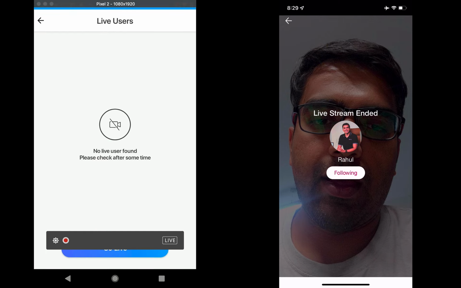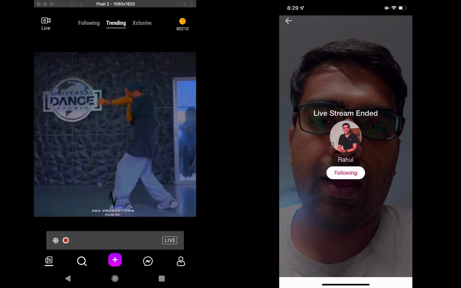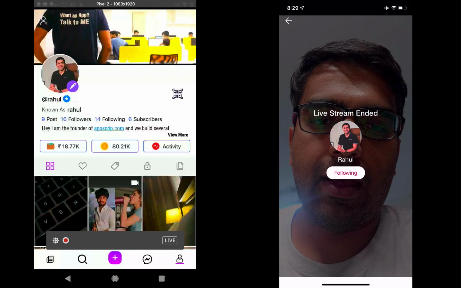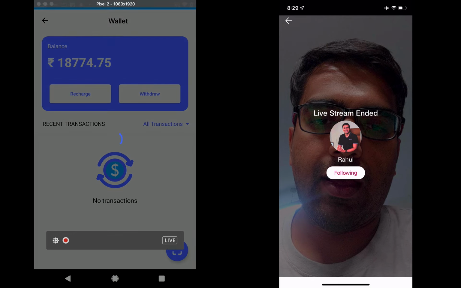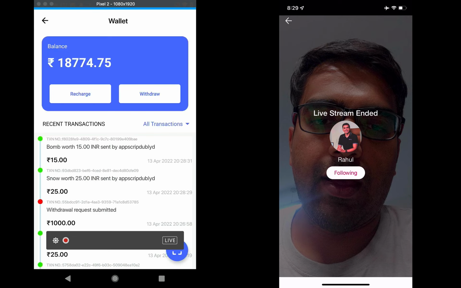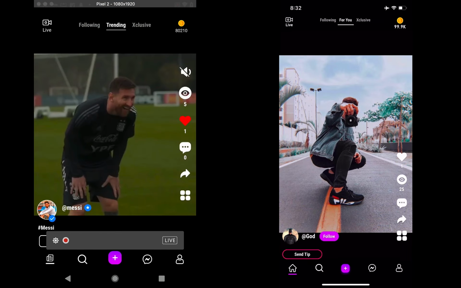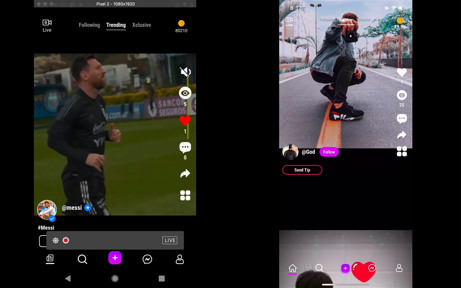So if I go back to my wallet page, I would be able to see this money in my wallet, right? So you can see it right there. You can see what gift has been sent, and you can see the amount that I made, right? So that's how the money conversion happens from coins. So we've added more features that are available on TikTok.